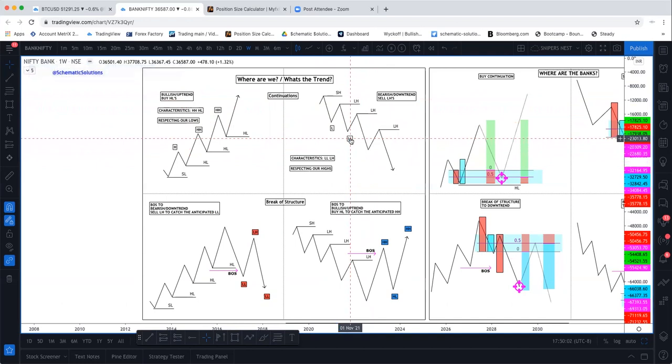Just like for the uptrend, where I start off by identifying the high first, with the downtrend I'm going to identify the low first, and then I'm going to find the high that made this low. From this low right here, the high that made this low is right here. So this is my lower high that made this lower low. If we start off at this lower low, what high made this lower low? This lower high made this lower low.